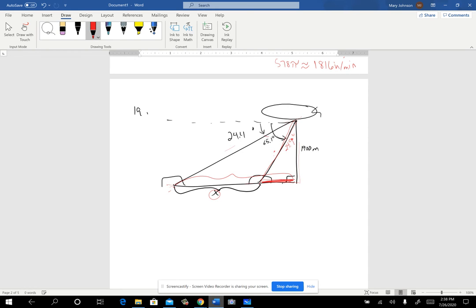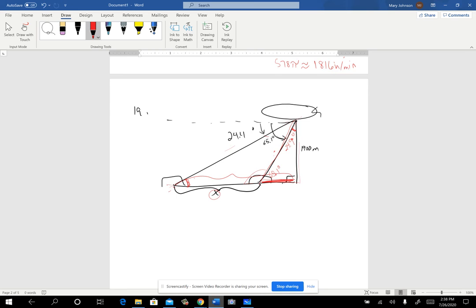So this angle is 24.9 degrees right here. Now, once I have one angle in that triangle, there's a lot of other angles that I can figure out, because 90 minus that tells me this angle down here is 65.1 degrees. If you're up on your geometry, alternate interior angles is another way to get that. And then I really could go from there and figure out this angle, and this angle up here on this piece right here, if I wanted to.